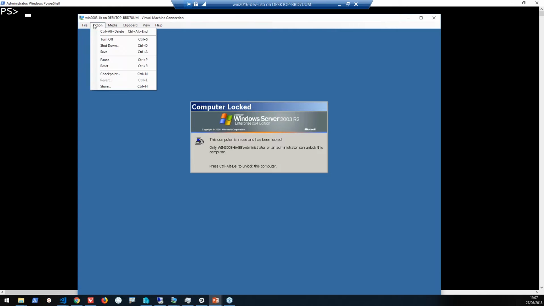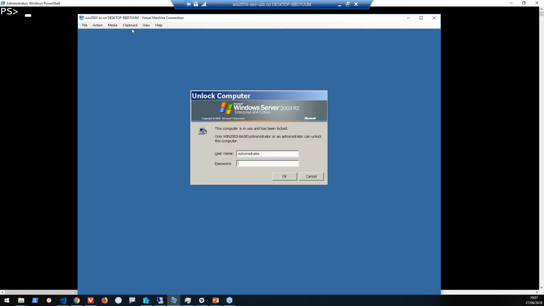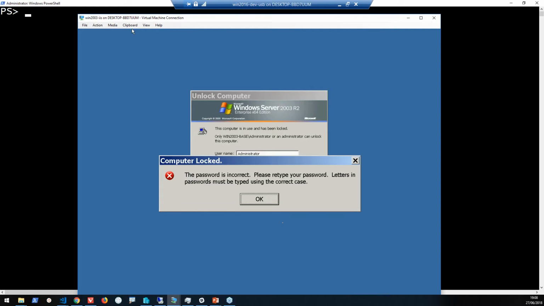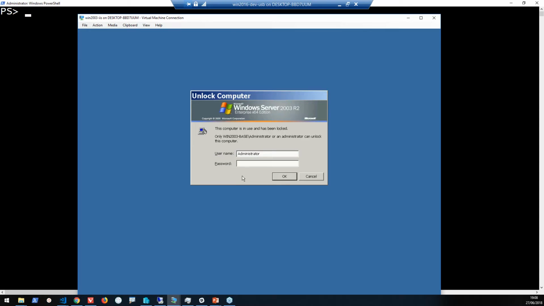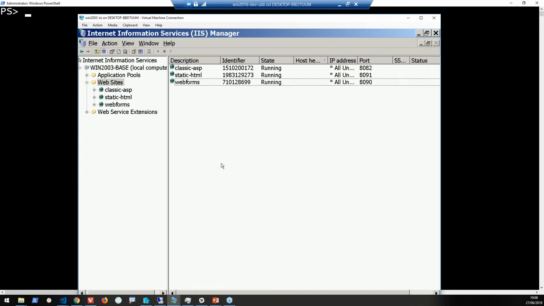So this is a virtual machine. It's a Windows 2003 machine. It's been so long since I've used Server 2003. When I spun up this VM, I was creating a new VM, and halfway through, it says, please insert CD2, which was a reminder of years gone by. Okay, so this is just a virtual machine running on my machine.